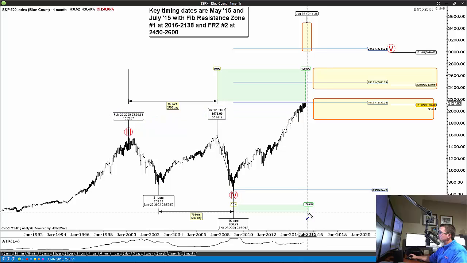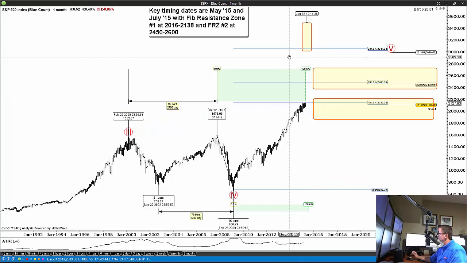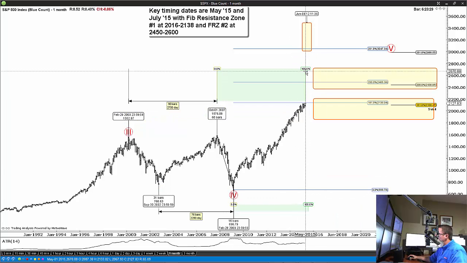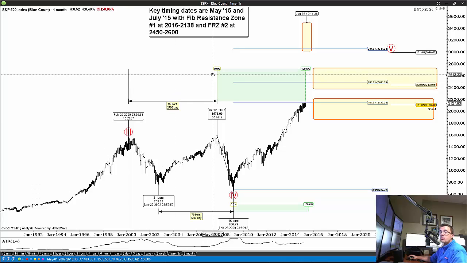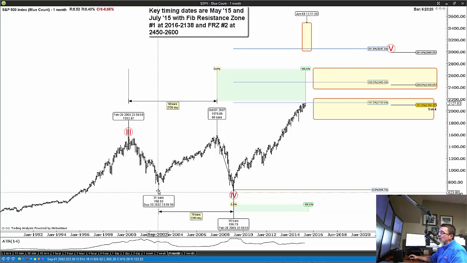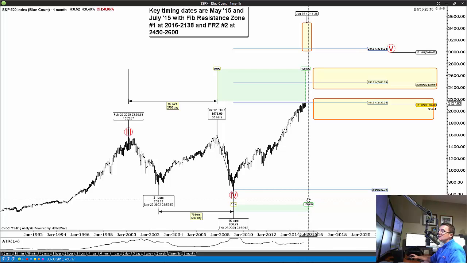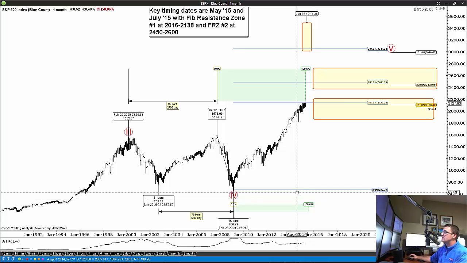So the date specifically we're looking at here in the key timing is May. The month of May is very key because that's equal distance between the two prior highs in the market. And then not quite as important, but important, is the October 2002 low compared to the February 2009 low. 100% of that puts us into July 2015. So the next couple of months, we have some really, really key timing points in the markets.